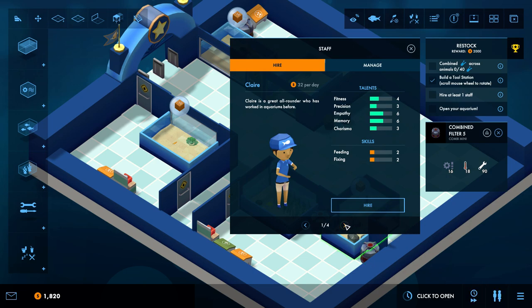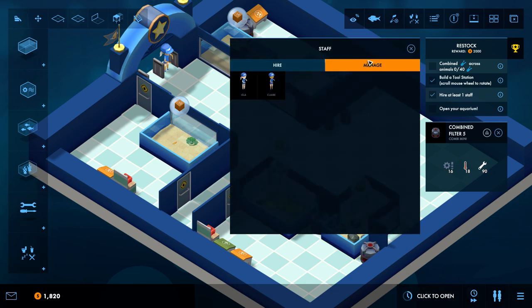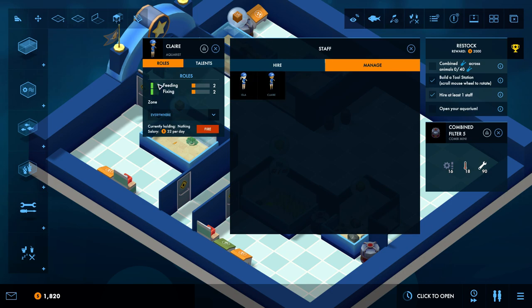Okay, let's see what we got. Claire, 22, Romeo and Ulrika, fixing 2, cleaning. I like Claire, so I'm gonna get Claire, with fixing and cleaning. Fixing, feeding. Okay, I'm gonna get her. Wait, let me manage them, because you can also manage them. So she's gonna be more focused on feeding.